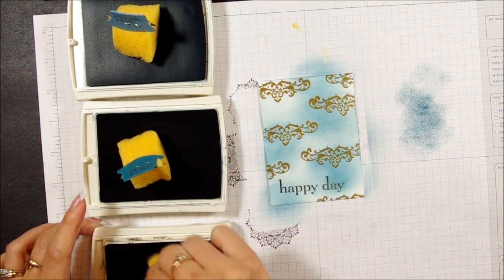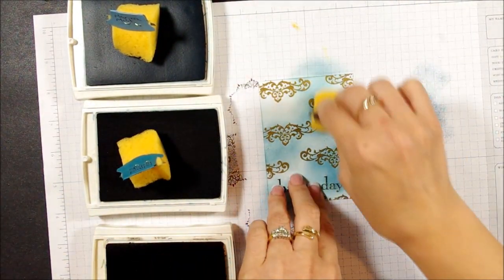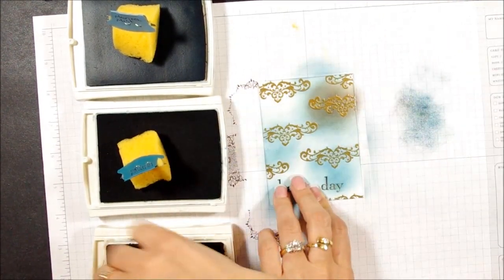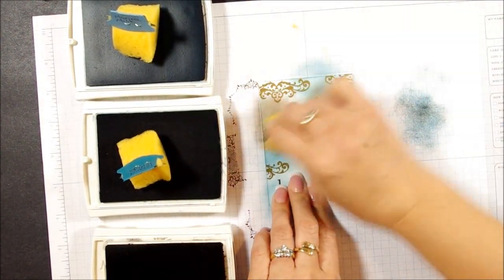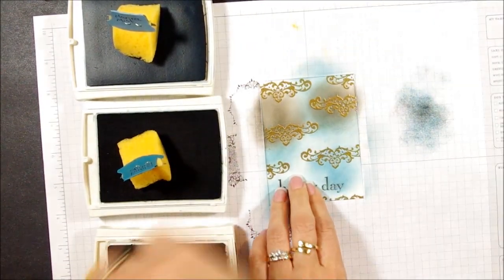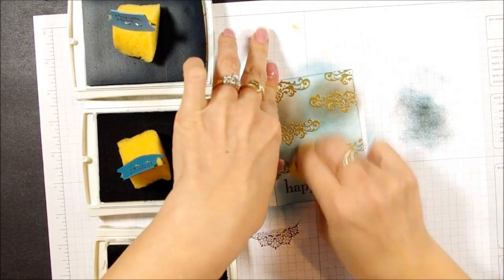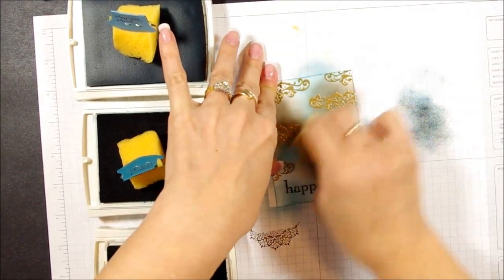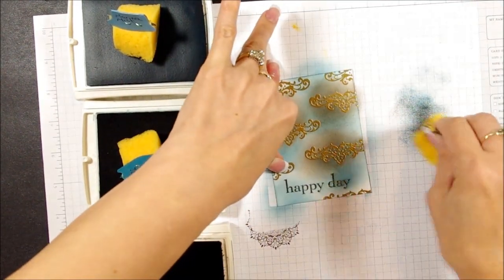Next, I'm going to use my Early Espresso. So again, tap off and then start doing little brown circles. And it really looks pretty. So you want to take a little bit of time just to make sure that it's nice and smooth, because it does make a big difference. But it creates such pretty, fun backgrounds. I'm noticing my table's moving as I'm doing this, sorry.